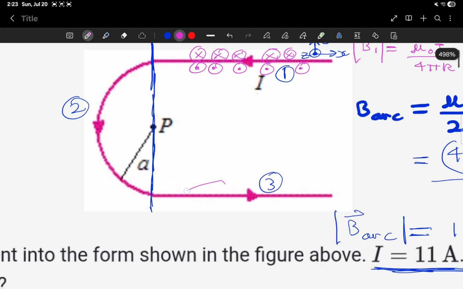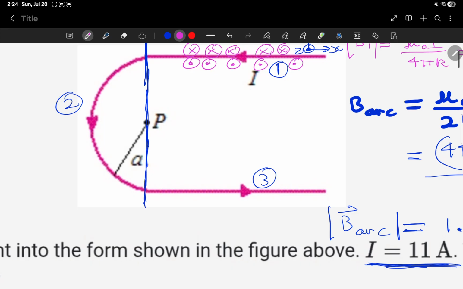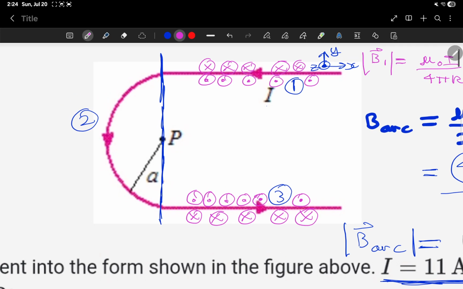Now the same applies for the segment down here. I think I can let you do that yourself, but I'll put the answer anyways, so give me a second. That's what it is. Above this segment, the magnetic field is pointing towards you, and below the segment, your magnetic field is going into the page. And then the same thing for this piece of the wire, so I'll do that for you as well. You can try testing it yourself.